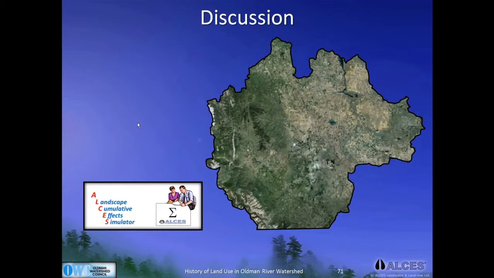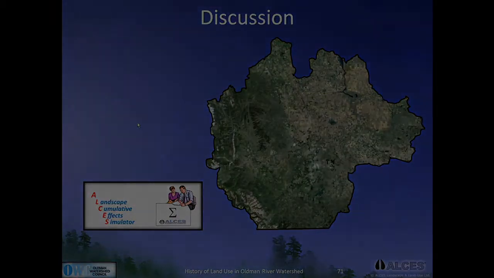So we'll leave it there. Hopefully this information will serve as a segue to a discussion on where the landscape is today and how it got to this point over the last 100 years. Hopefully this information will lead to other questions about the scale and magnitude of land uses that will drive this landscape into the future for the next 100 years, and finding those combinations of land use in space and time that maximize benefits while minimizing liabilities.